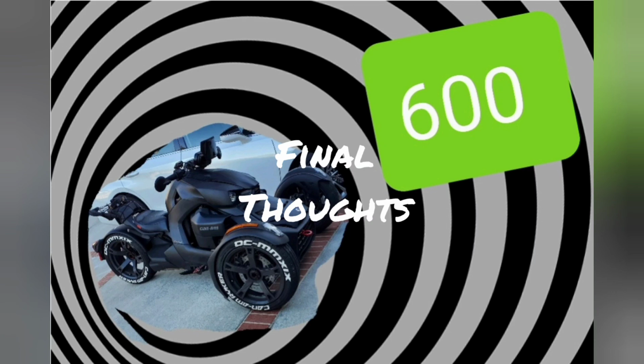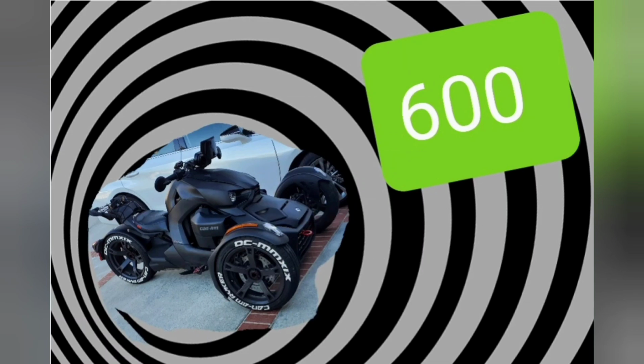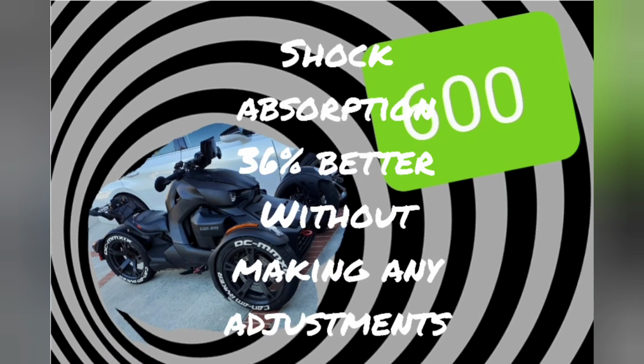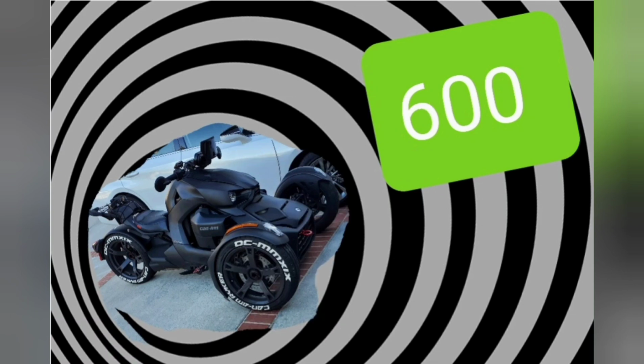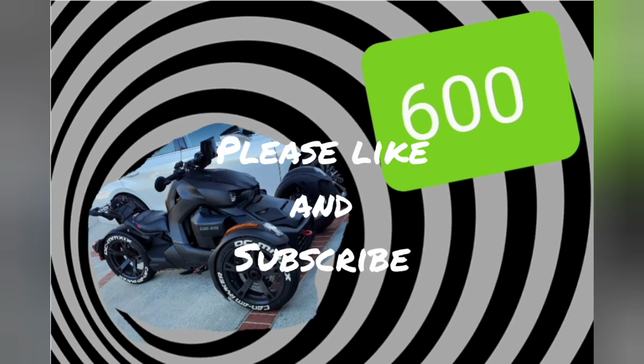All right, here's some final thoughts. These handle better than stock, in my personal opinion. I'd say about 26% better. I also have a Baja Ron sway bar and end links. I highly recommend that. The shock absorption, I would say, is about 36% better without making any adjustments. Now, the traction control is where it really comes home for me. I love that it wasn't kicking in.